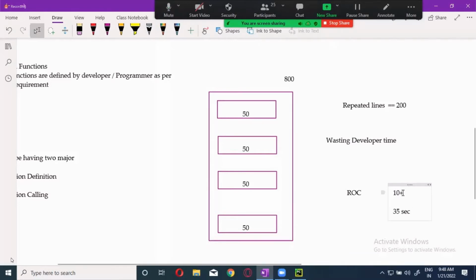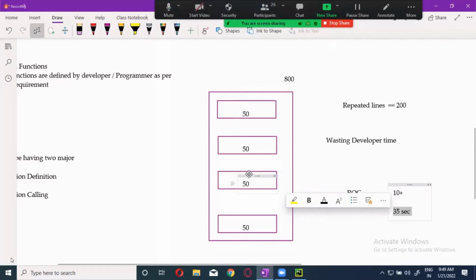Suppose you open the Amazon site and it takes 10 minutes to open. You will get frustrated, right? Now there is a small software company with another shopping site, and that site opens in 35 seconds. By the time Amazon opens, you will have finished your shopping on the other site. That is the major difference. So to make the customer happy, you have to write the code in an effective way.